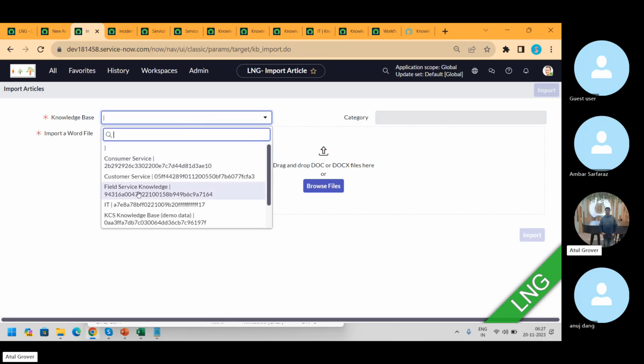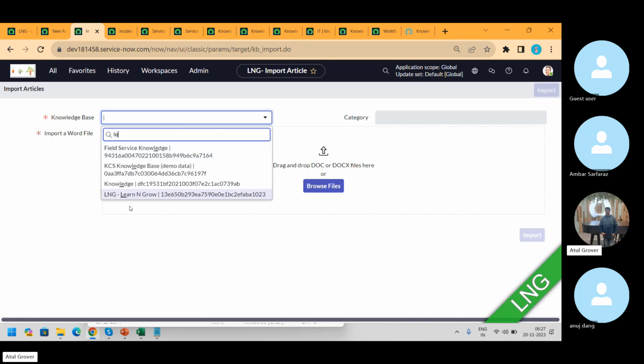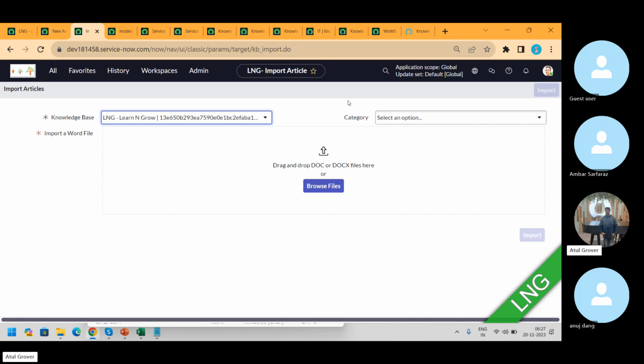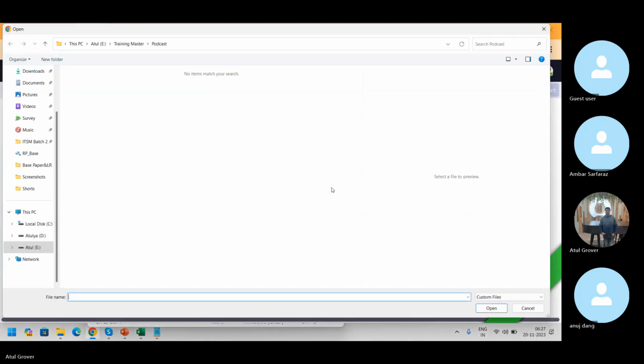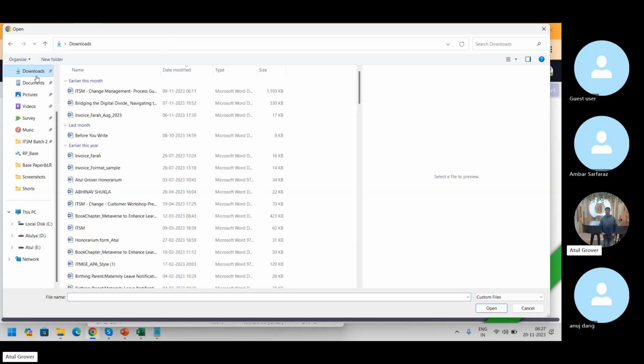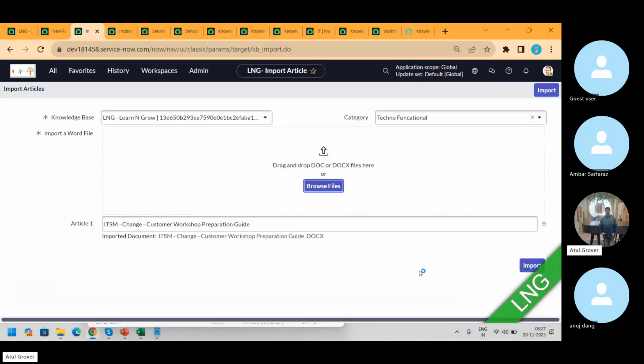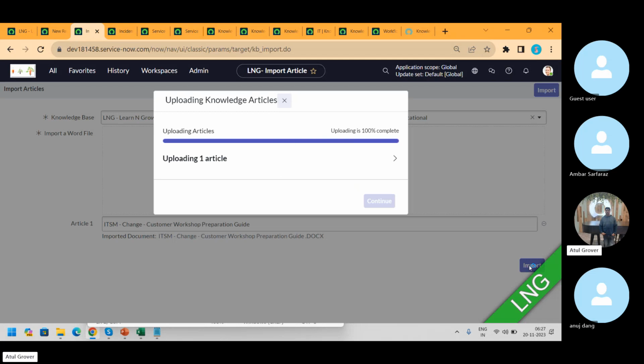I want to import in Learn and Grow. Under which category, I want to go in techno-functional, and then you can browse the file. So let's say, do we have any file available? Let's say workshop, and import.